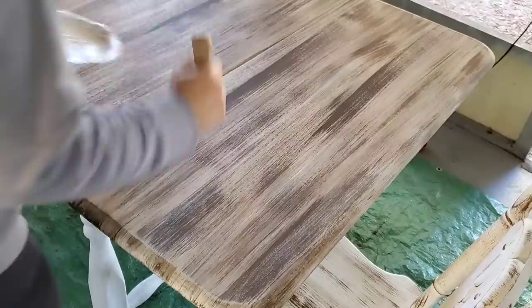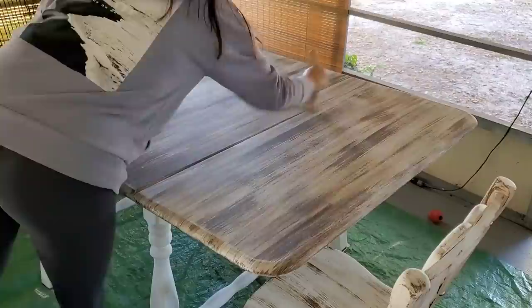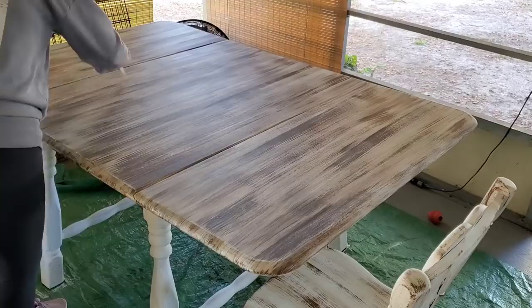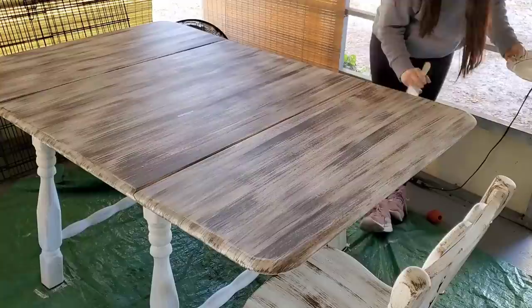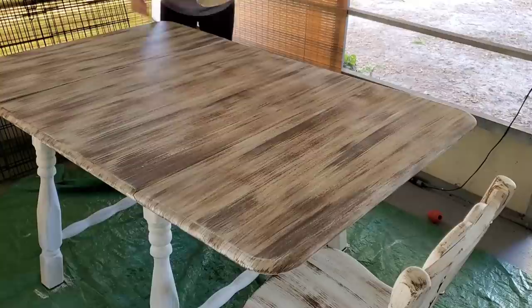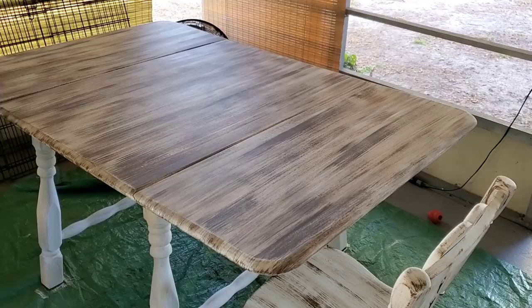You can see the colors starting to blend together really nicely. There are times where I accidentally add a little too much white — I just let it dry and go back over it with whatever color I was using, in this case brown, to touch it up. Don't ever be nervous about that; it won't hurt anything. Worst case scenario you paint the whole thing solid and seal it. Don't ever be scared to attempt these projects — you'll never know until you try.